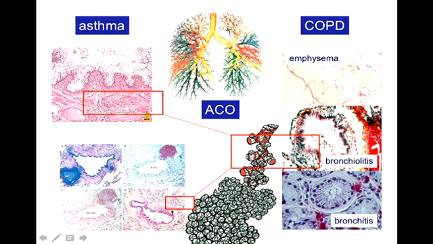But they'll also be suffering very often from bronchiolitis, inflammation and fibrosis of these small airways here that we can see, these delicate structures, and another condition called chronic bronchitis, which is excessive production of mucus. So it is the aggregate of all of these conditions that constitutes the term COPD, and they're actually quite different in their molecular drivers. Now, between asthma and COPD, I put this term ACO, which is asthma-COPD overlap.